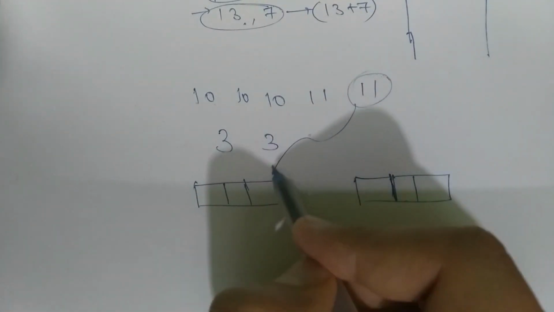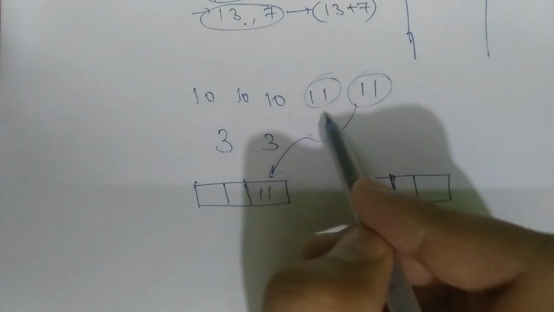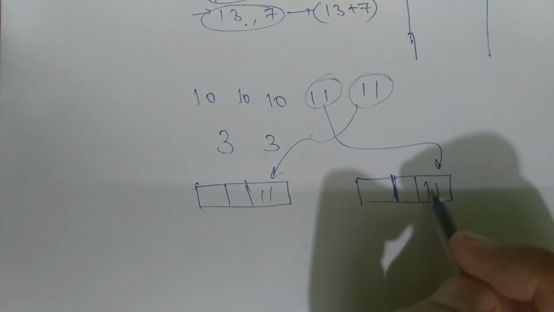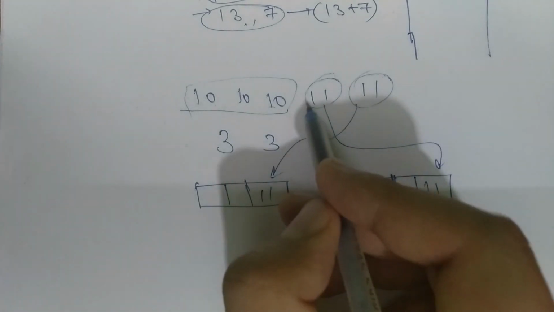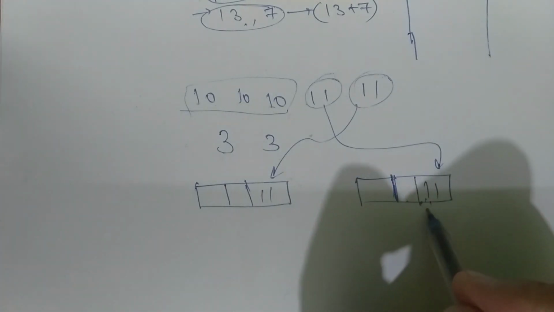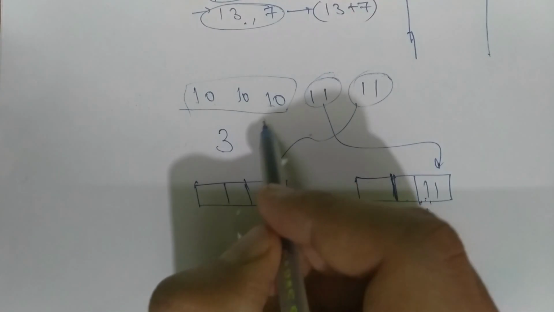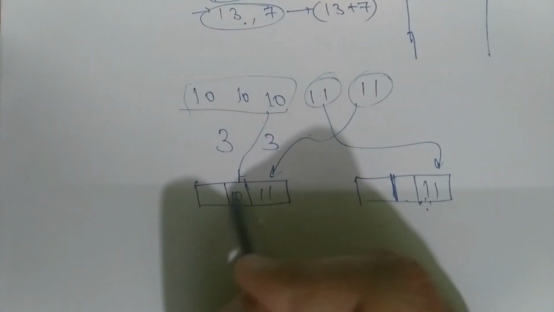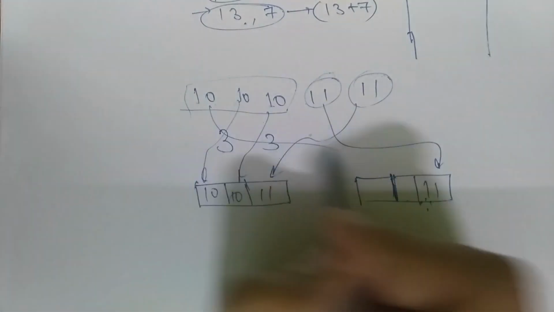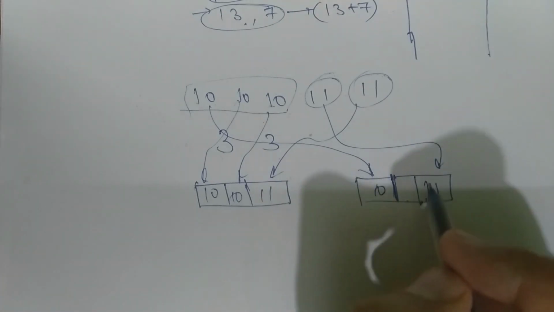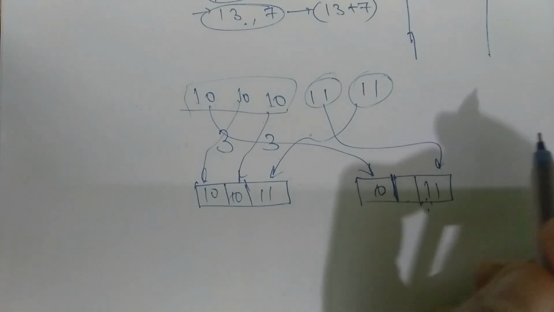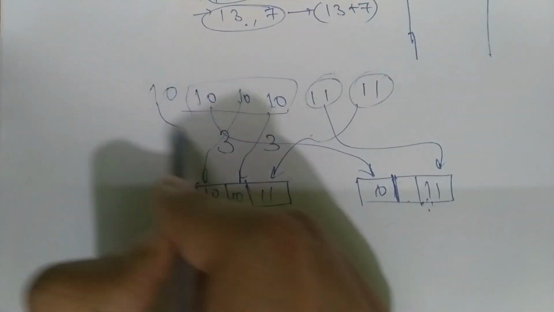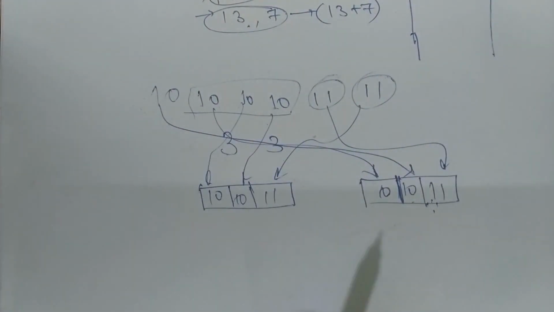If I give 11 here, then I should give the other 11 here, because otherwise its maximum will be any of these 10s, which is definitely smaller than 11. So we want to give the second 11 here. Now we'll give the next 10 here, this here, and this here. So our sum will in this way become maximum. Okay, there was one more 10. So yes, now this is a simpler case.